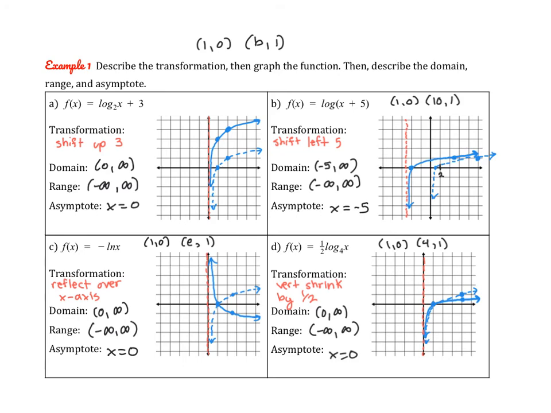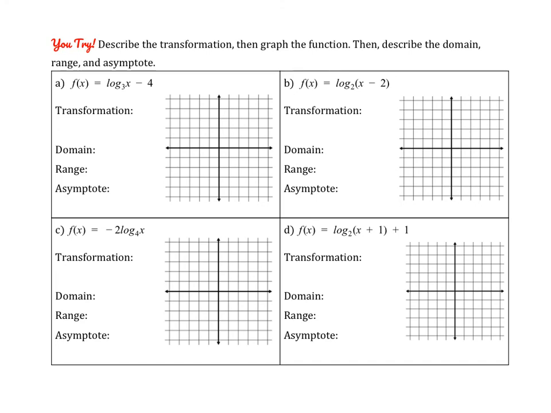So there you go. So again, we're always going to start with that parent function, and we can use these 2 points, 1, 0, and then our base value, 1. And then I recommend actually writing out what you think the transformation is before you sketch it. And just remember, only a horizontal shift or translation will affect your vertical asymptote, which also affects your domain. Alright, so at this point I'm going to ask you to pause the video and give these 4 problems a try. So please use that same process we used in the last example, and we'll check your answers in just a few moments.